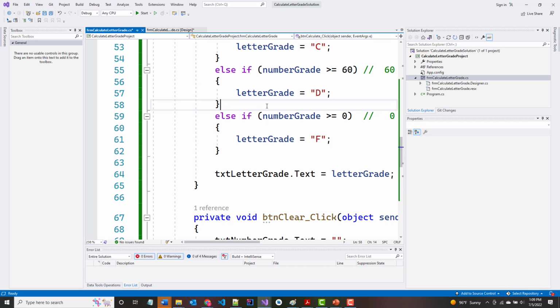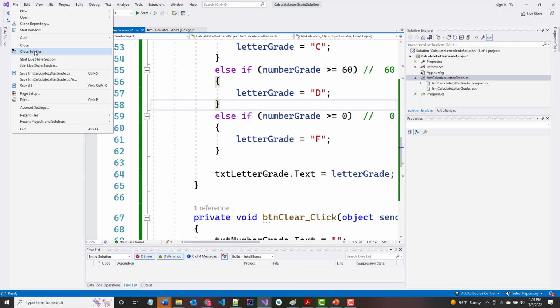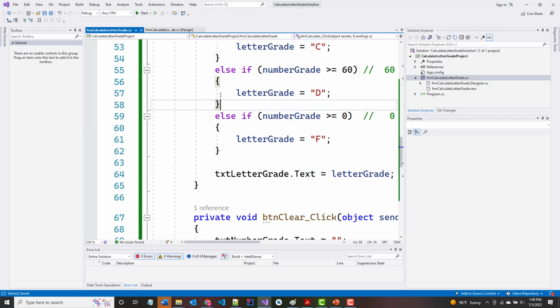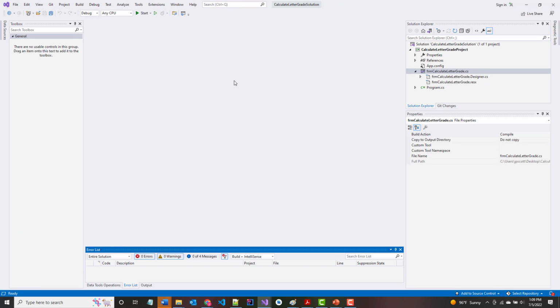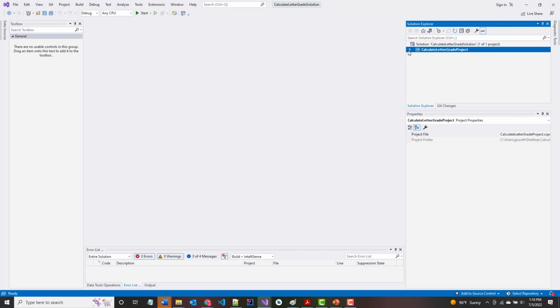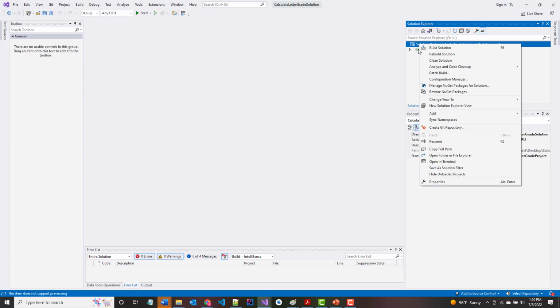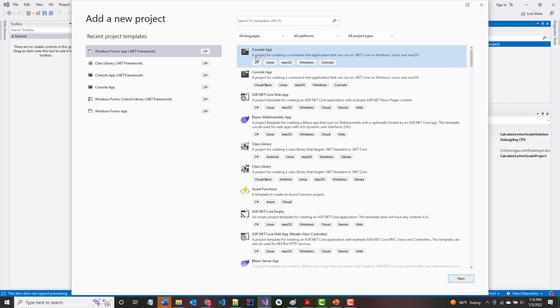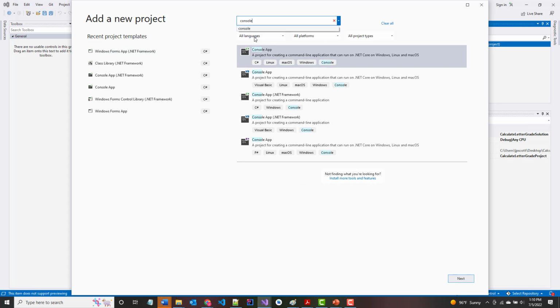So I'm going to copy that to the clipboard. Now I'm going to do a File, Save All. All right. And now I'm going to close this, and I'm going to close this. But what I want to do is rewrite this, not as a GUI app like you just saw, but as what's called a console app. So I'm going to right mouse click on my solution and choose Add New Project. And this will be a console app. So I'm going to type in console over here. And I want Console App .NET Framework.